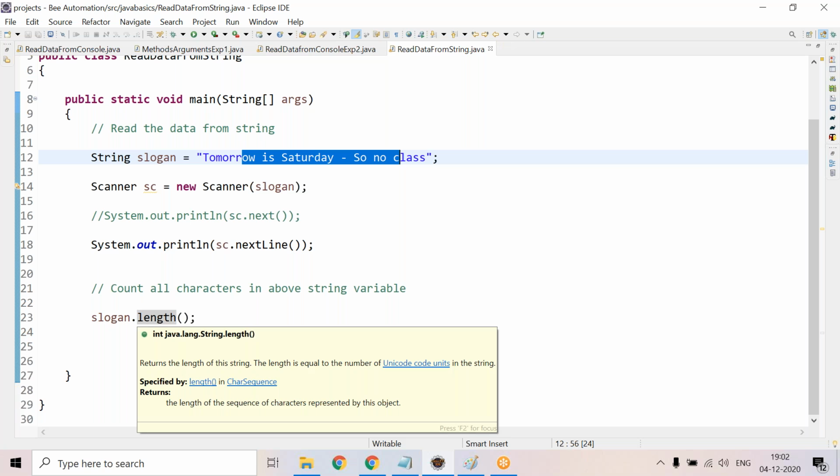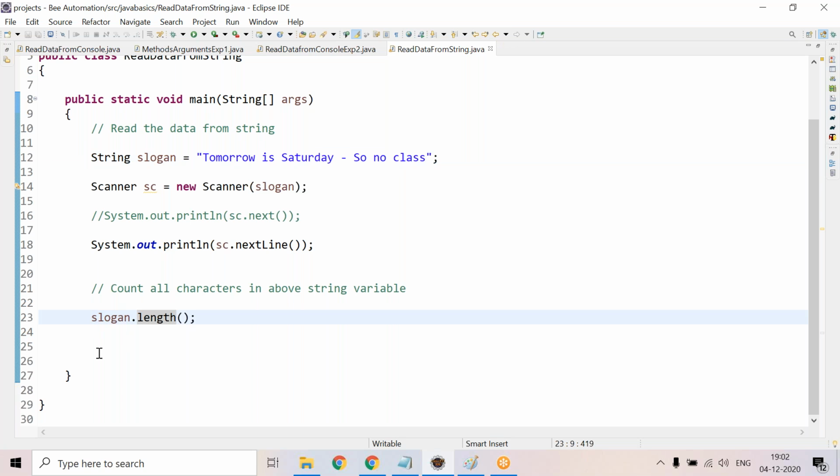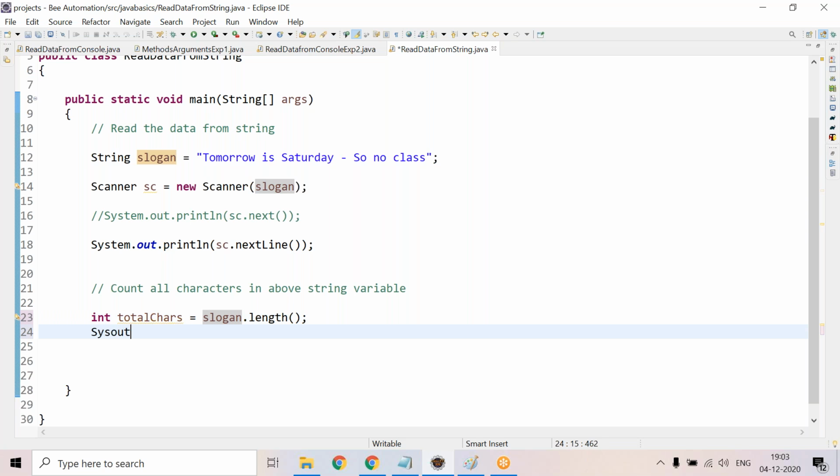It's going to return an integer. So int totalCharacters equals slogan.length, then System.out.println: total characters count is, plus totalCharacters. Let's execute this one.